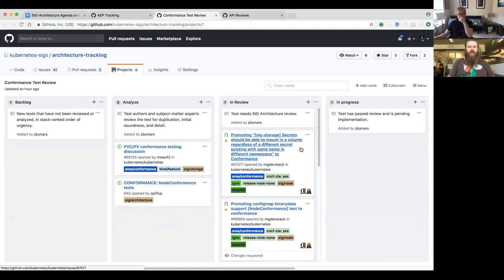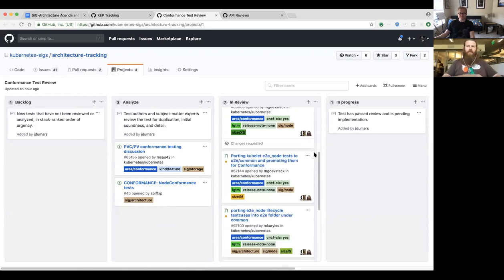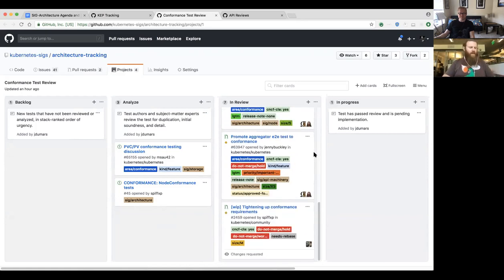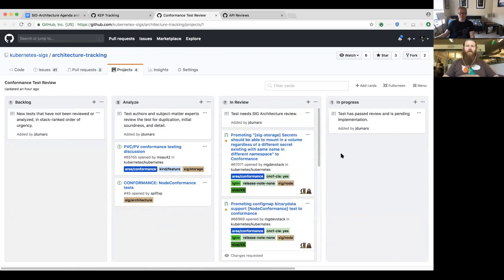Yeah, so this week in Adventures in Conformance Testing, I've added a bunch of stuff to the in review column that I need SIG Architecture to look at. I'd like to have a broader conversation at some point as to how I can have more people than just Brian Grant and Clayton Coleman be the people who can apply the /approve label. Or I need to find a designated time where I know I can get their attention and we can have a back and forth if we need to do that.